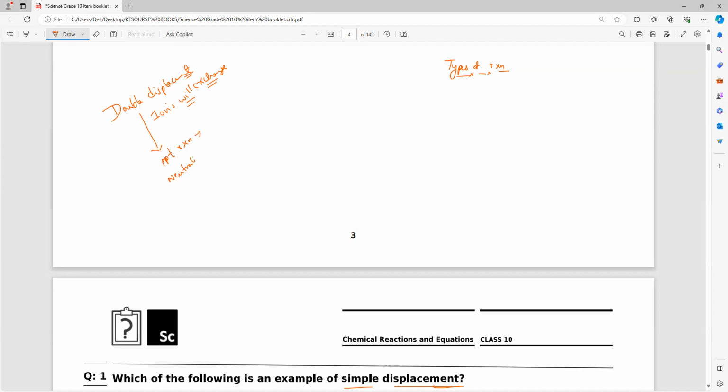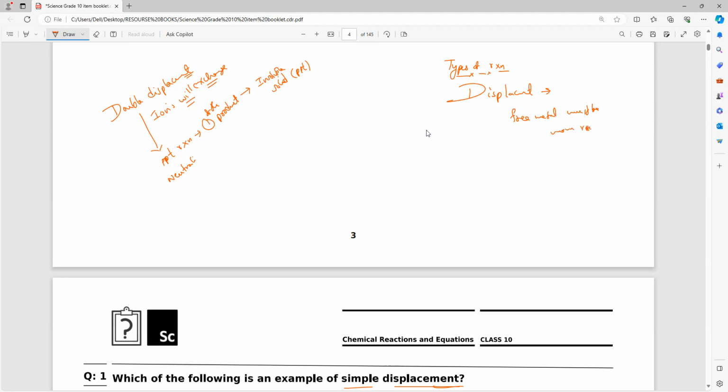In the PPT reaction, one of the products must be a what? One of the products must be an insoluble solid. That is only what we call a PPT, a precipitate. So that you have to remember. Okay. So now types of reactions, displacement reaction. When you hear about a displacement, keep it in mind, the free metal must be more reactive.